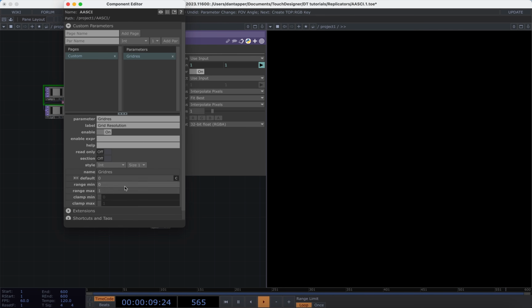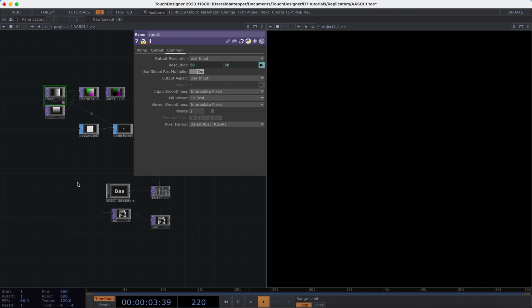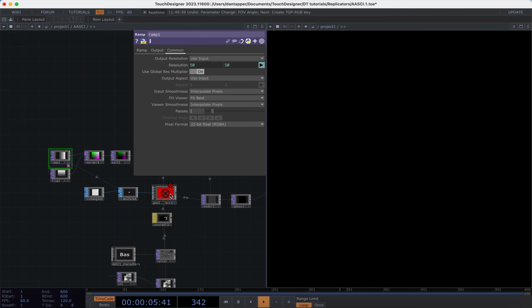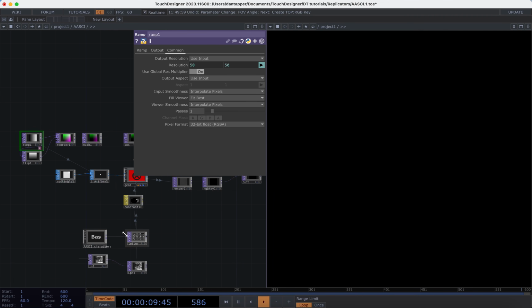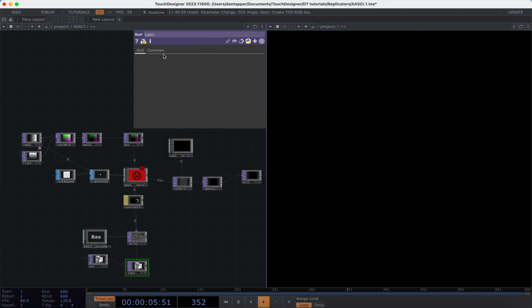And we want to put some range minimums and range maximums. So let's say maximum is going to be 256. We can leave the minimum as 0, although it's probably better not to go to 0 with this because then you just get nothing. And then I want the default to be 50. And we can see, because this is now a different scale to our other texture, that's also providing an issue. So we wanted to scale lpos as well. And so same thing.